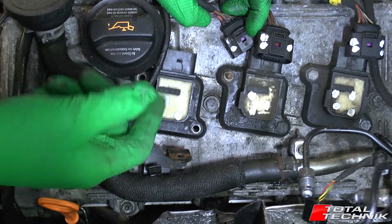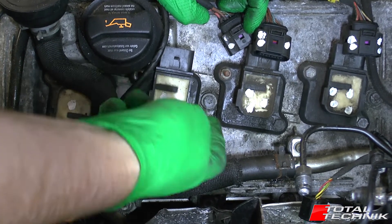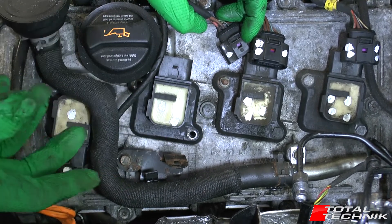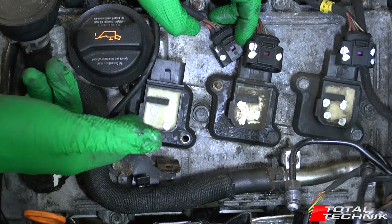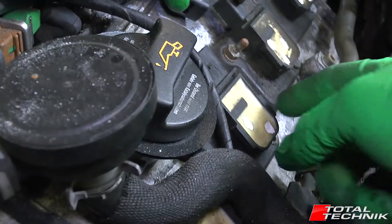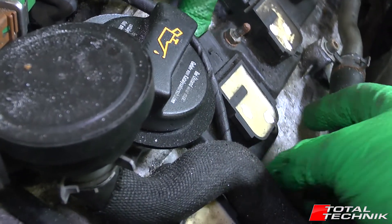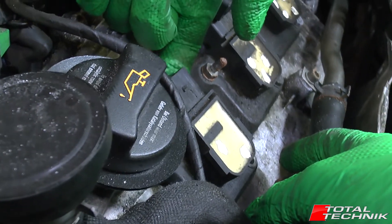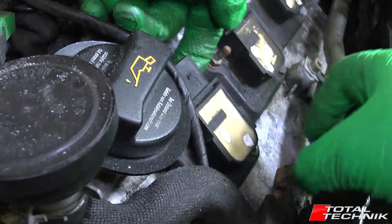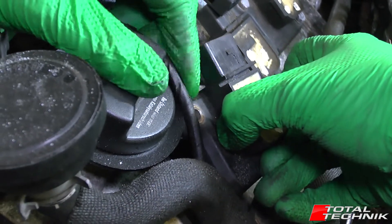You can get proper tools that slide onto the little notches and allow you to pull it off, but I'm going to show the DIY way since you probably don't have the special tool. Put one finger under the electrical connector — don't press too hard as the plastic is quite thin — then grip where the two tabs are and just pull it. Some are a lot harder than others.